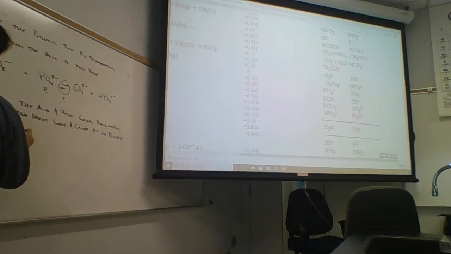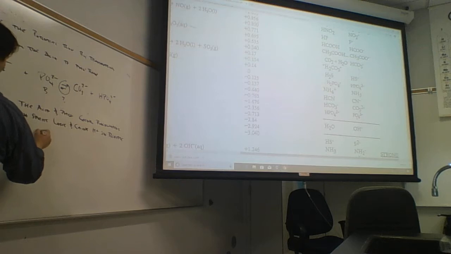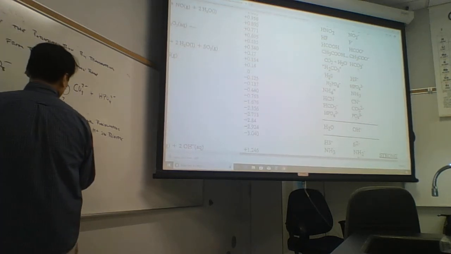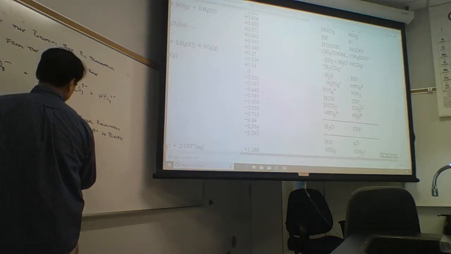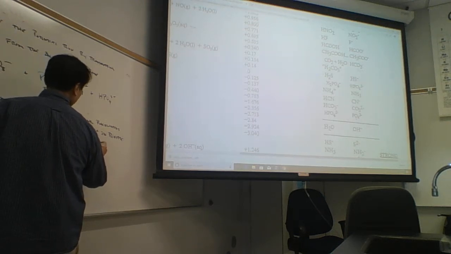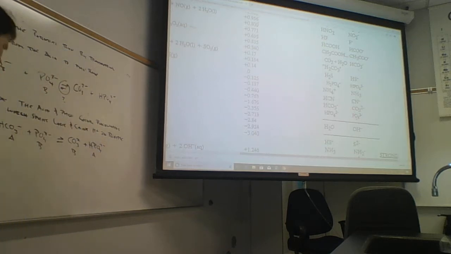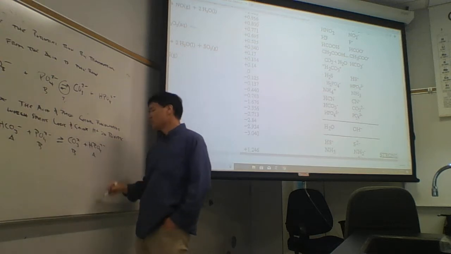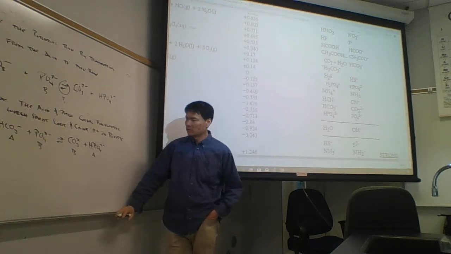And so it's going to look like this. Bicarbonate's the acid, phosphate is the base. I'll draw 2 arrows here. And then going backwards, we say that carbonate is the base, and hydrogen phosphate is the acid. Recall that both bicarbonate and hydrogen phosphate are amphoteric species, so we don't know which way it's going to act unless we mix it with something. Here we mix it.